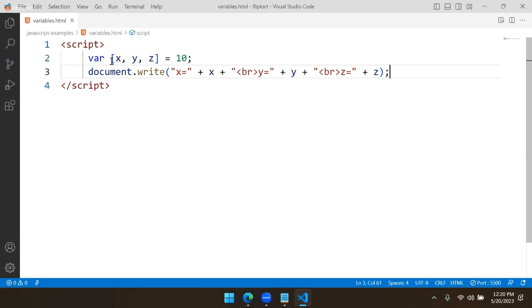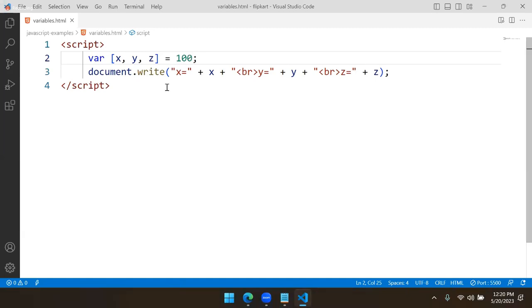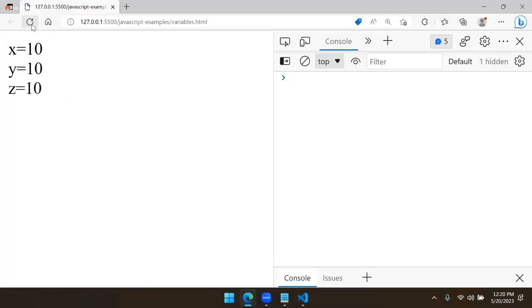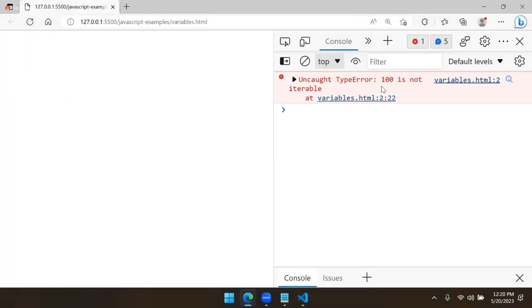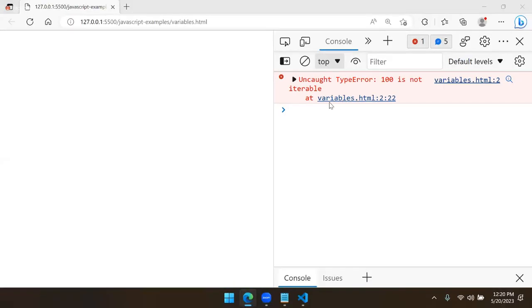Actually, this is a collection. And here I am defining like this. Suppose I defined 100, like this I wrote. Now what happens is, this is a number. Now when I refresh here, you can see it shows an error. Why does it show an error?